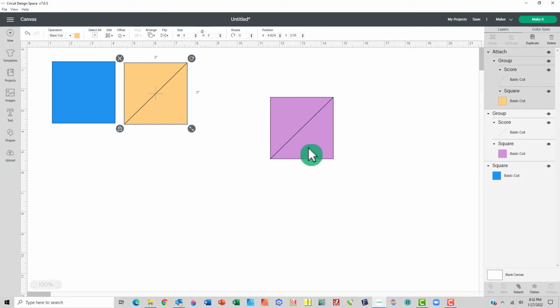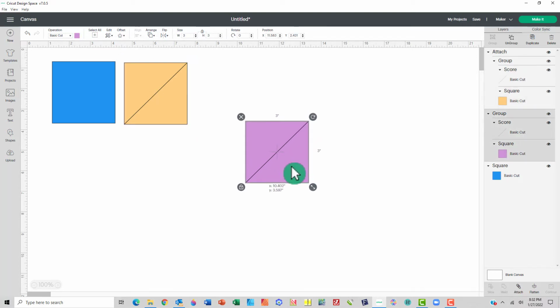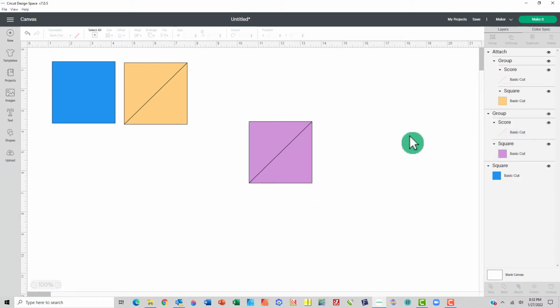So now we have our purple fella here, and we need a line, because now this is a half square triangle. In order to be a quarter square triangle, we have to have another line going in the opposite direction so it looks like an X. So I'm going to click off of it. I'm just going to highlight the basic cut, which is just the line. I'm going to come up to the top and duplicate that.